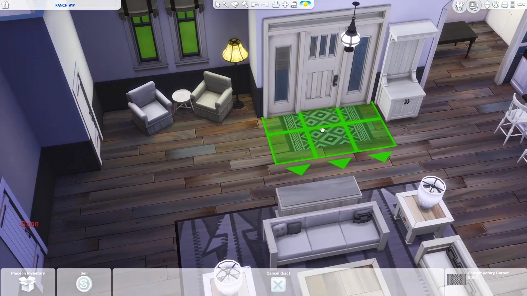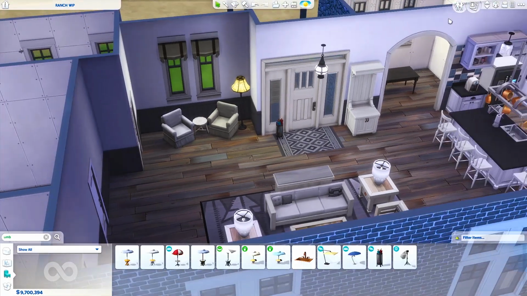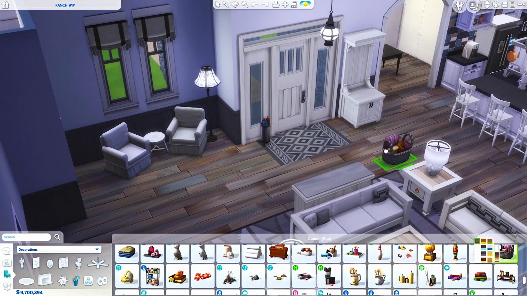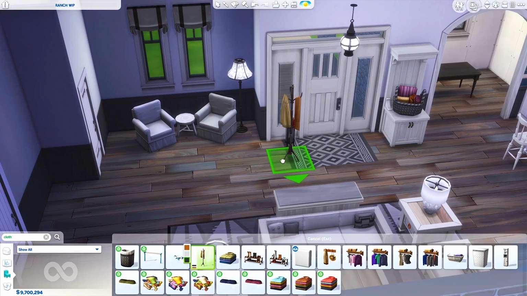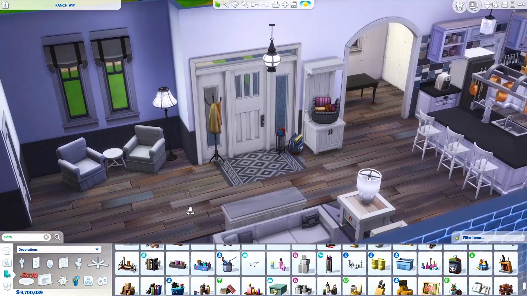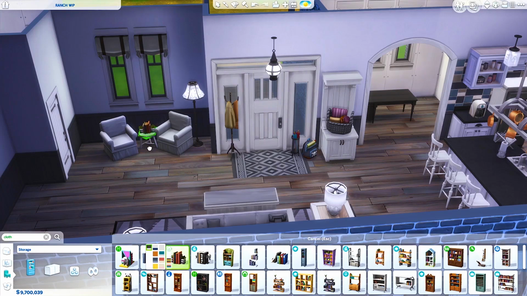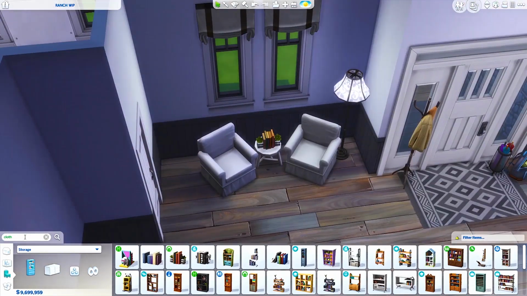Yeah, so this little, what's the word I'm looking for? Carpet rug in front of the front door is new. That's the one that I've been talking about lately quite often. It's from Tiny Living. It's one of my new favorite pieces to work with from that pack. And I just kind of did the standard front door greeting with coats and backpacks and umbrellas and all that kind of stuff.